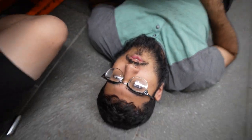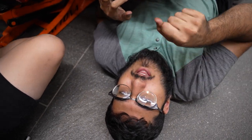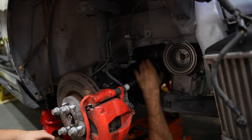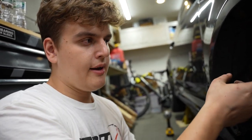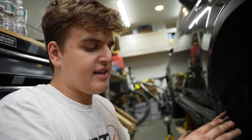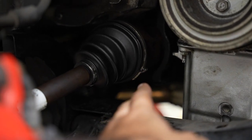Okay, so our clamp from, what was it, Advance? Yeah. Advance is just the right size, so we don't have to do any fiddling or anything. We just shove it on there and then clamp it. Yeah, I could go through the methodology of how I figured out the size, but let's just say we got lucky. When I had the other boot, I grabbed the clamp that we put on the other side before it was tightened, made it into a circle, and then I measured the diameter. And the one at Advance Auto had the same exact diameter that we needed, so I was like, okay, that should work. Because I didn't see any other clamps like the ones that we have with the multiple holes and the hooks. It was just that, so I'm like, okay, we have to get the exact size or nothing. Yeah, we're good all around. Use the snap ring tool and clamp that down, and it's on there now.